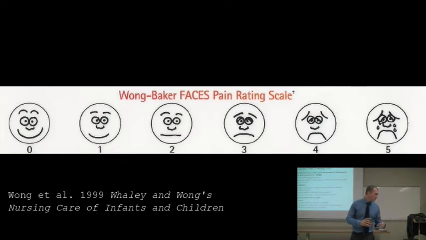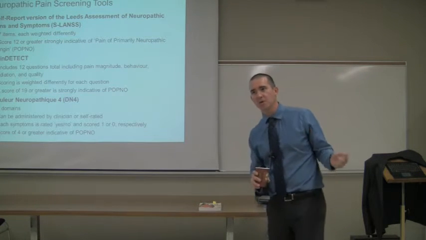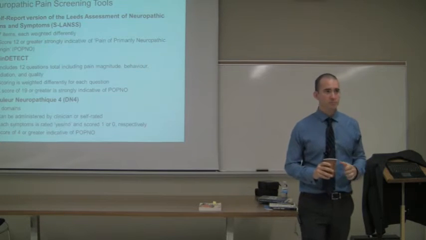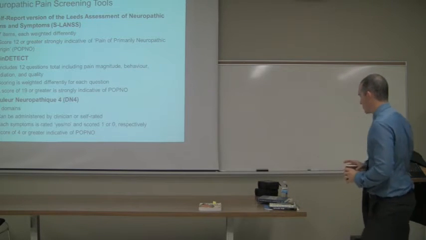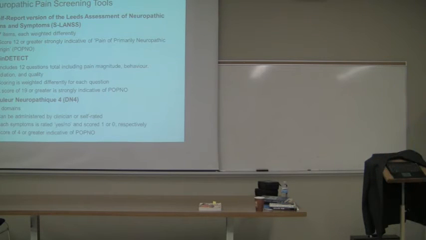So the Wong-Baker Faces Scale is probably, if you ever use it, really only appropriate for pediatrics, to ask them to sort of point to a number, or point to a face, I'm sorry. There are other ones out there, and you can look at them. You can Google faces rating scales, and you'll get all sorts of them if you wanted to use one. But again, I would only encourage using those in cognitively impaired or really young or really old populations. And there's a series of research you can look at to find what's the meaningful score here.